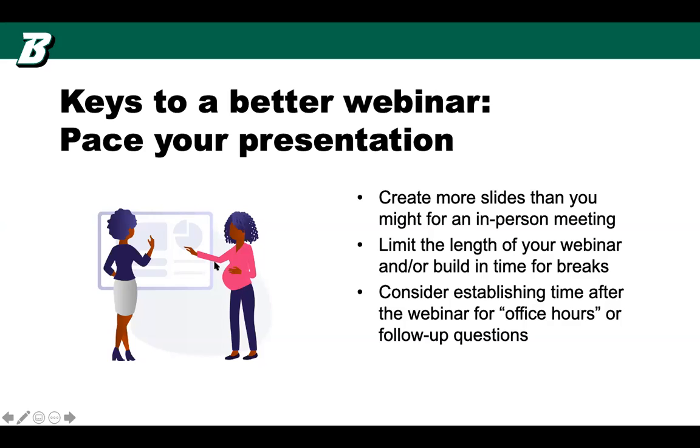You might consider establishing a time after the webinar. The formal presentation is over, but I'm going to stick around for your questions, or come back at 2 o'clock this afternoon. I'll be having office hours and you can ask your individual questions at that time. So there might be another way to create an opportunity for some follow-up as well. Other thoughts from any of you about how you've been pacing things differently? Thoughts about your tolerance for a Zoom that goes more than an hour?